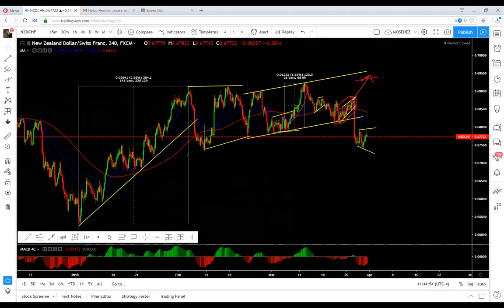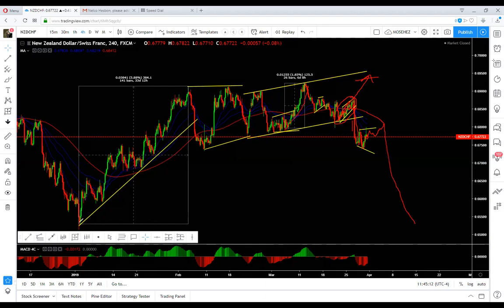But I didn't enter. I didn't think it would go to the top. So on that particular night, it broke, so I missed this trade. So what I'm waiting for is it to come closer to the EMA. Then I will sell. I will not afford to lose this particular trade.